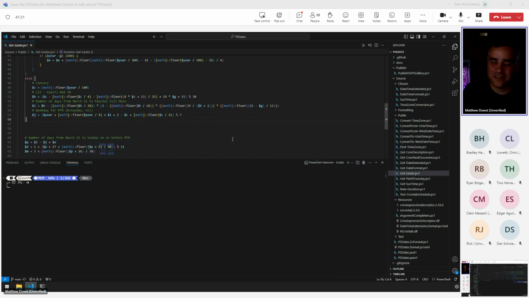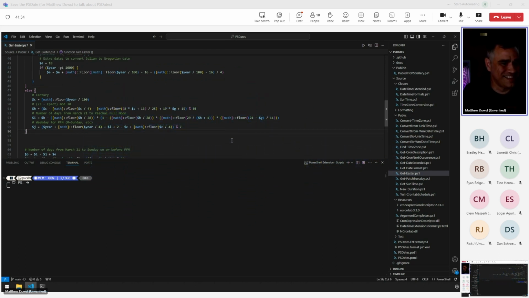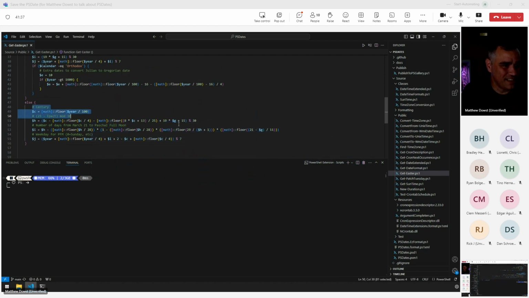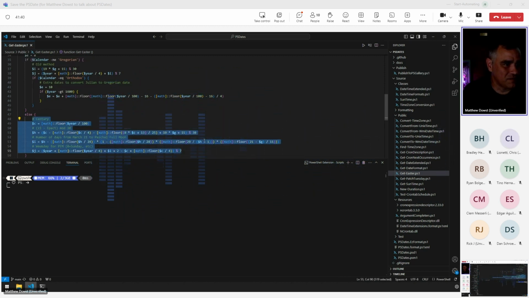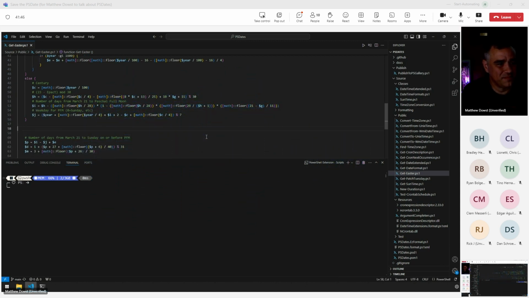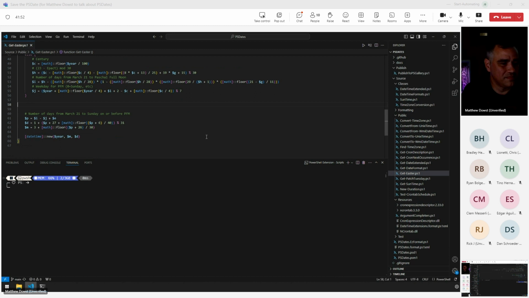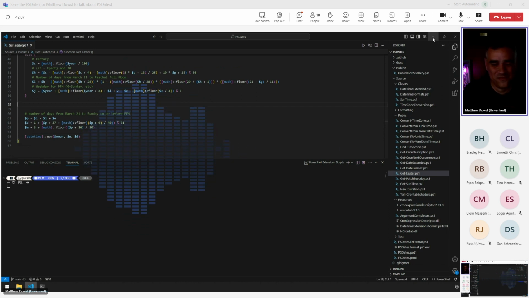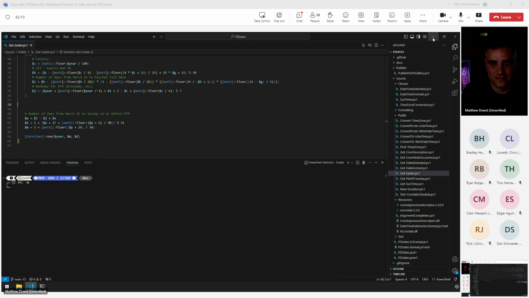I found the equation and I converted it into PowerShell. Don't ask me to sit there and explain it, but yeah, that's calculating what the Gregorian calendar would be from the Julian calendar. Oh, cool. Very interesting. We are going to learn more than we ever wanted to know about dates today. Thank you for making this happen. It's important to have this functionality available somewhere, so thank you so much for writing it.